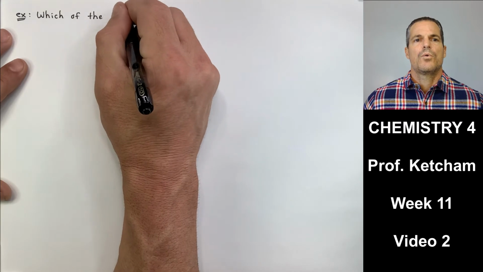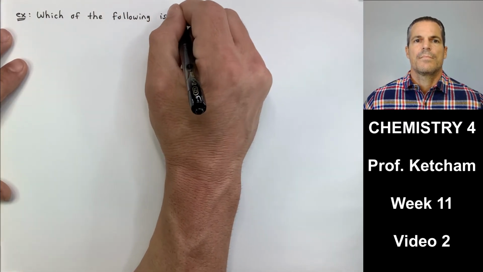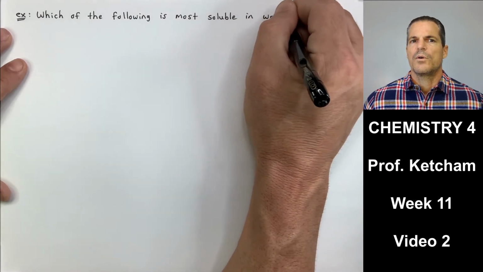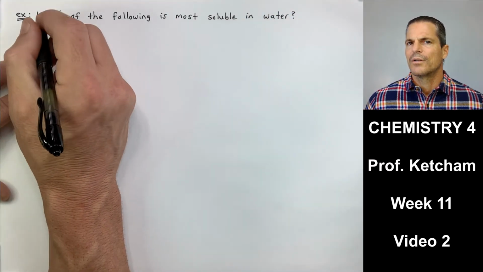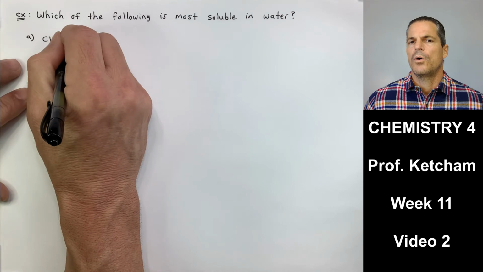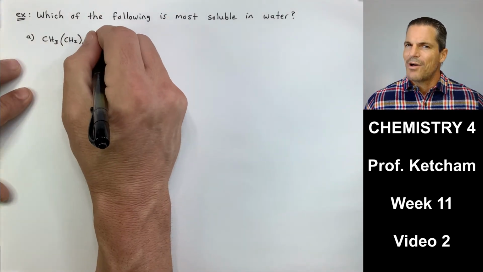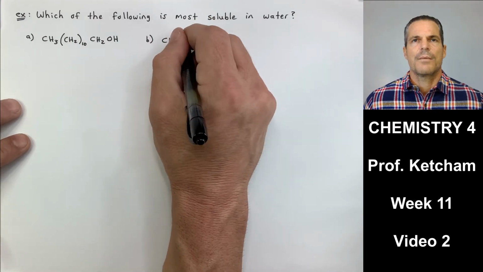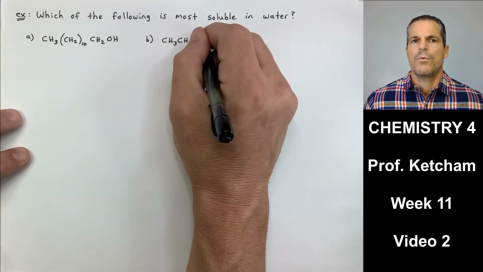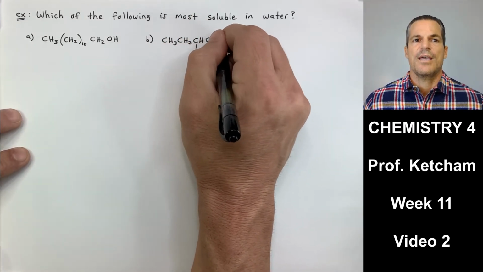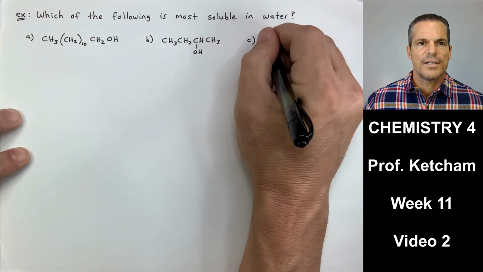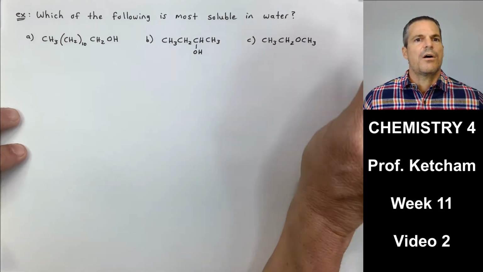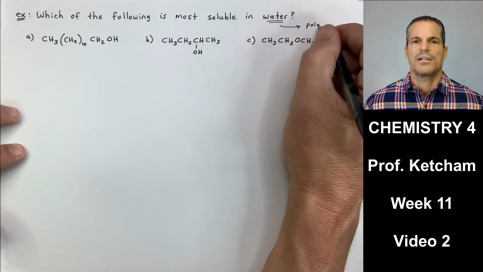Next example. Which of the following is most soluble in water? In other words, which one is the most polar? Which one is the most polar, or which one is the smallest? If it has a big, long carbon, hydrogen chain, we don't want it. So A, look at A. A has got 12 carbons in a string with all the C's and CH's. We're not going to like that.